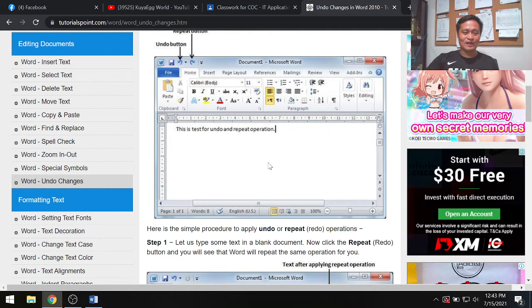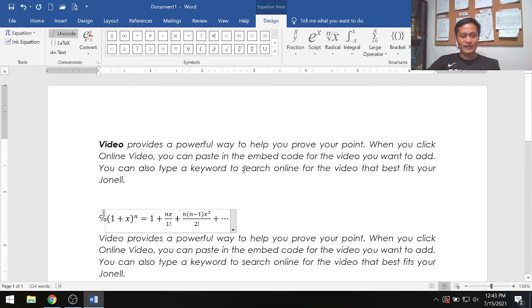That can also be found in the MS Word ribbons. We can have the undo and redo in the quick access toolbar here. So this is undo. We'll try to click undo and observe this formula.